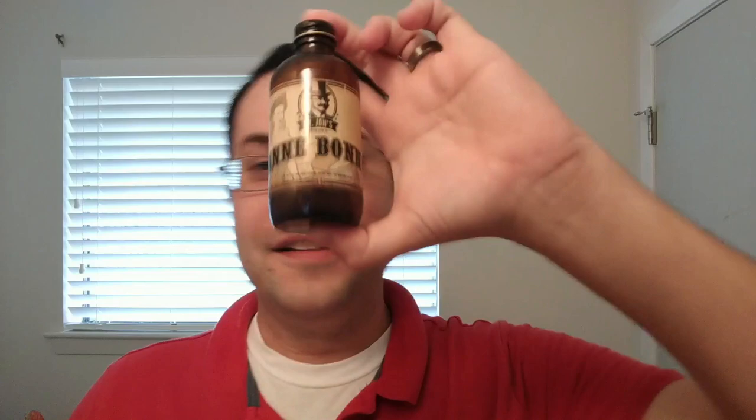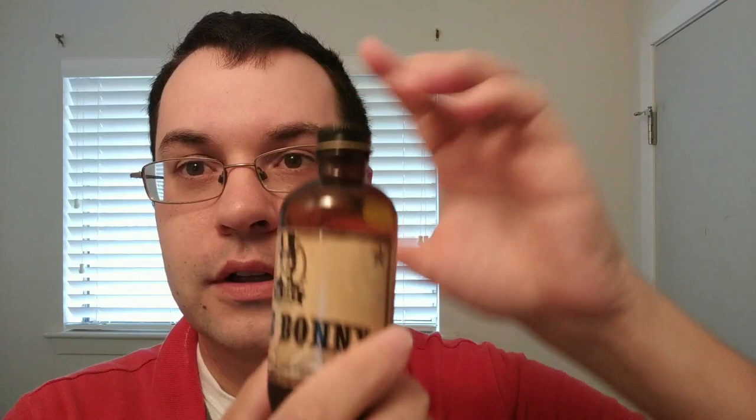The aftershave comes in a glass bottle, round glass, amber bottle, with a metal screw top lid. It does have a restrictor in it, so it's very easy to use. A relatively short ingredient list. It has alcohol, witch hazel, rose water, fragrance, glycerin, aloe, alum, and menthol. Nothing hard to pronounce. Has just a little bit of an extra sting to it that you'll find in some bay rums. But then the menthol comes out and cools things down, and it's refreshing.